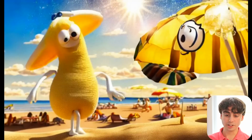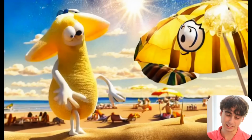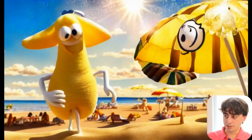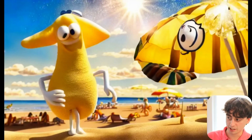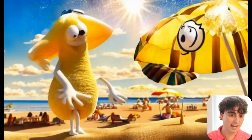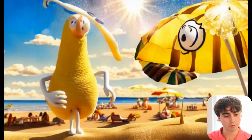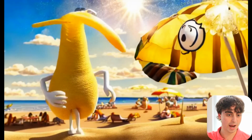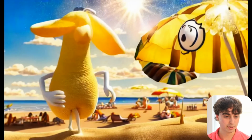I just had to generate my famous lemon prompt, and it worked out decent, I think, all things considered. Of course, the classic lemon prompt is 3D animated anthropomorphic lemon character relaxing on the beach drinking lemonade, Pixar and Disney, and it definitely looks like an animated character for sure. It has those stylistic cues that would make you think of an animated character. I love the lighting in this image. The backlighting actually is fairly accurate when we look at this generated 3-second clip.